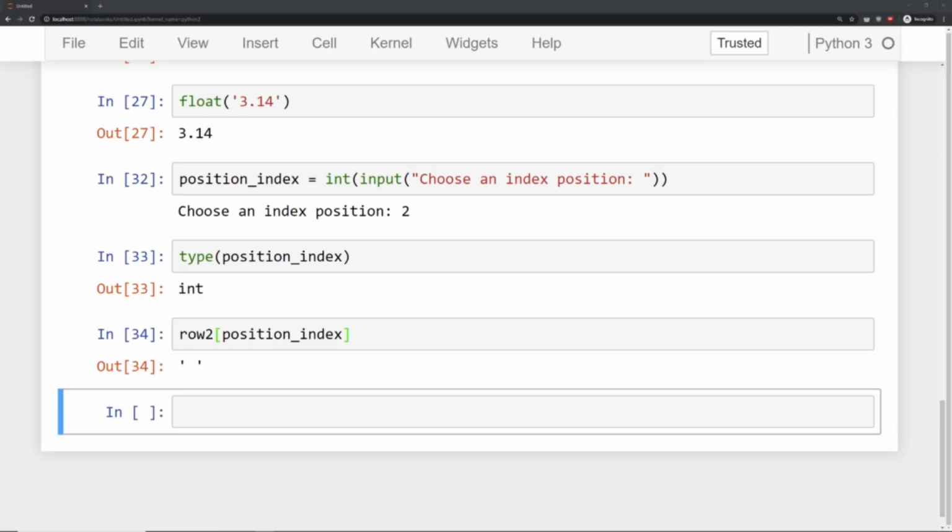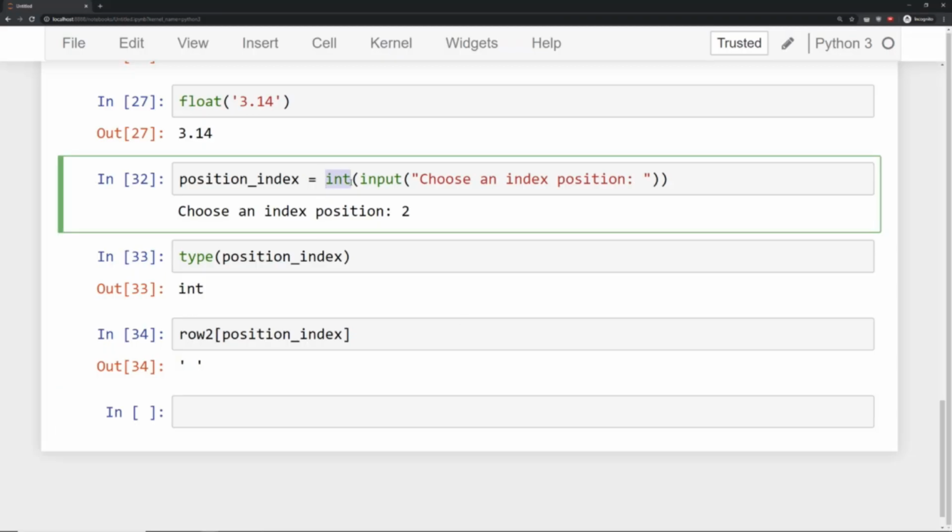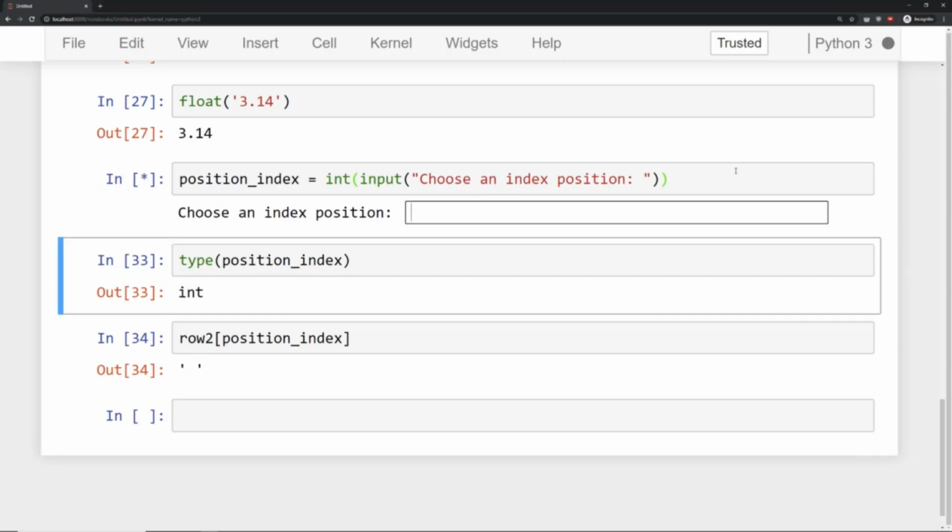Now there's two more things I want to tell you before we conclude this lecture. The first one is if you're using some sort of conversion, such as trying to convert an input into an integer, it has to be a legitimate input, which essentially means it has to be something that looks like a normal integer, but it just happens to be wrapped in quotes as a string. So let's imagine that it says choose an index position, and the player types out the word TWO like this.